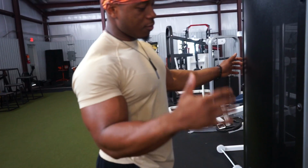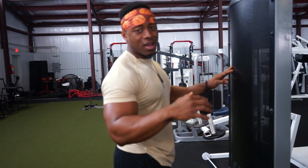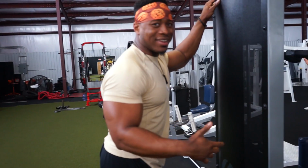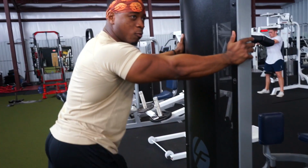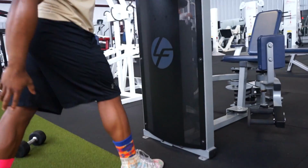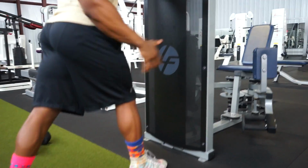So this next stretch is something that I need to focus on myself. That's why I have included it inside of my mobility routine, but it's gonna be an ankle stretch. Now, once again, guys, I don't have the most mobile ankles, so this is why I'm doing this. So what we're gonna do is some wall ankle stretches. I'm not sure what you would call it, but the back leg is gonna be the leg that's being stretched, or the back ankle is gonna be the ankle that is stretched.